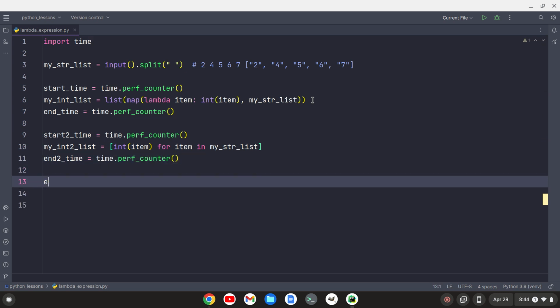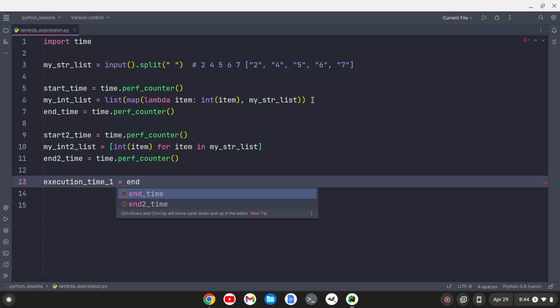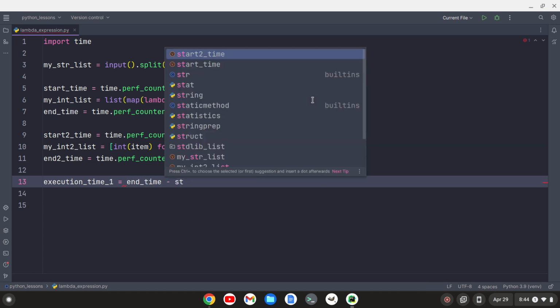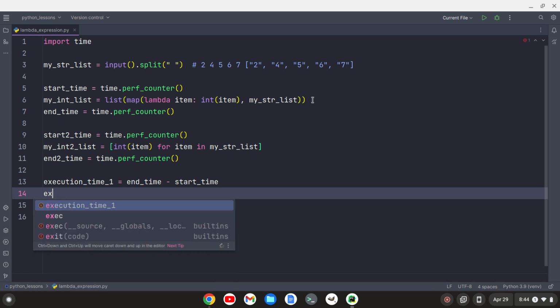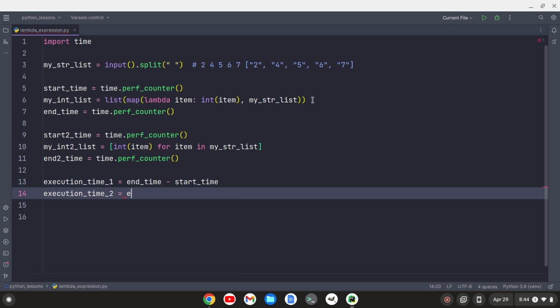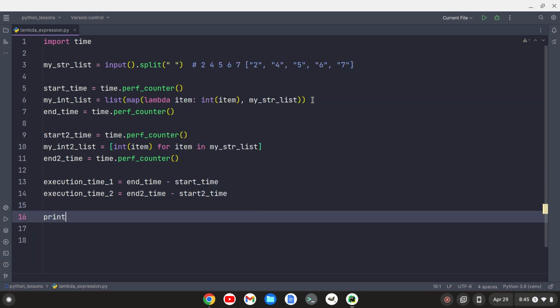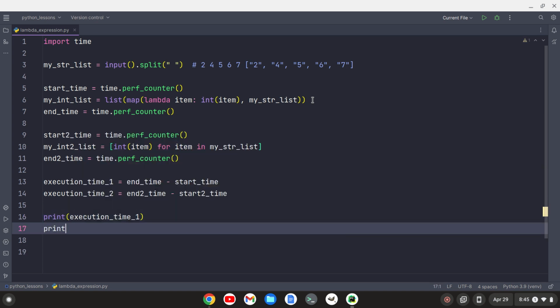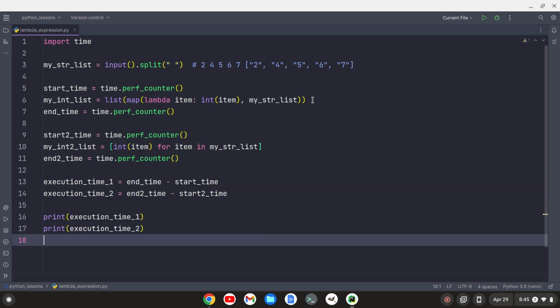And then we'll have execution time 1, that's going to equal end time minus start time. And then execution time 2 is going to equal end 2 time minus start 2 time. Okay, and then let's just print execution time 1 and then print execution time 2. Again, this isn't the most scientific way to do it, but just to demonstrate.